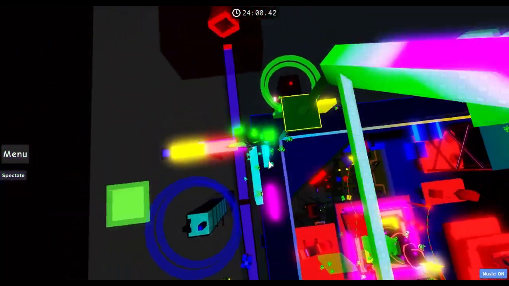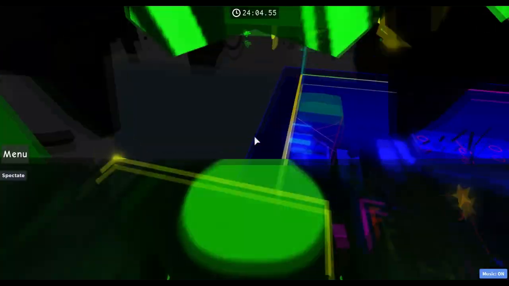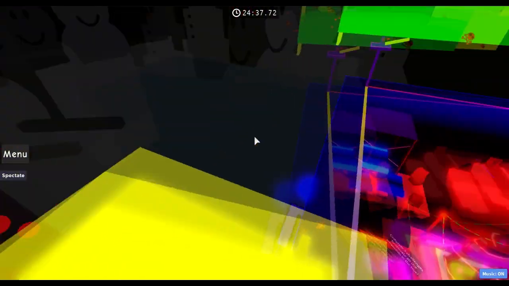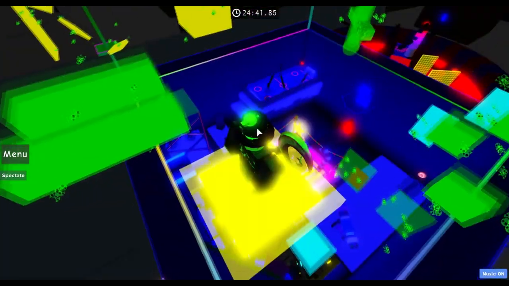What? Why am I... Just get onto this platform. You shouldn't be on there. That will make you fall way off. So just be very careful. Oh no, it's in my reach now.